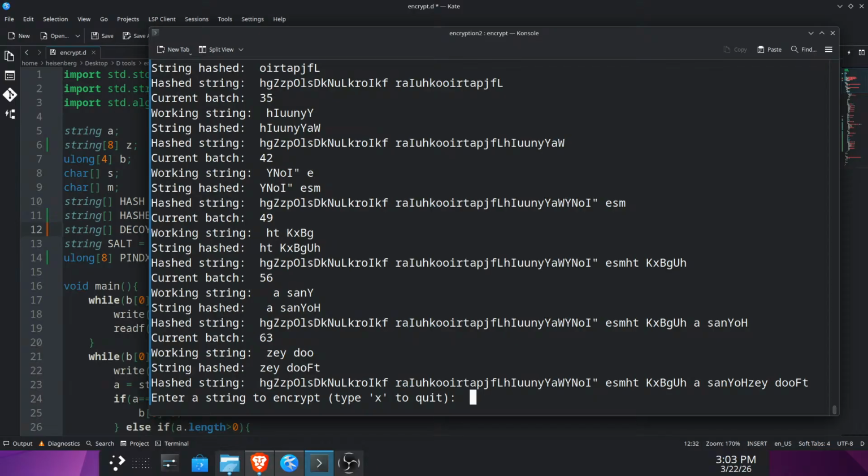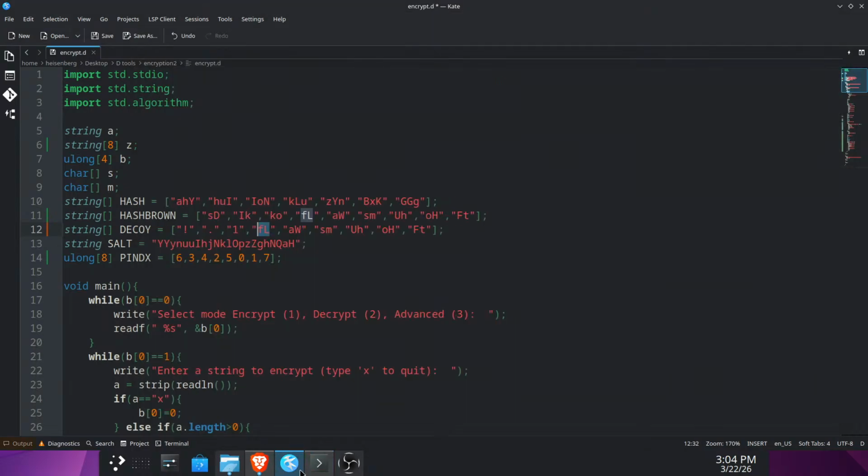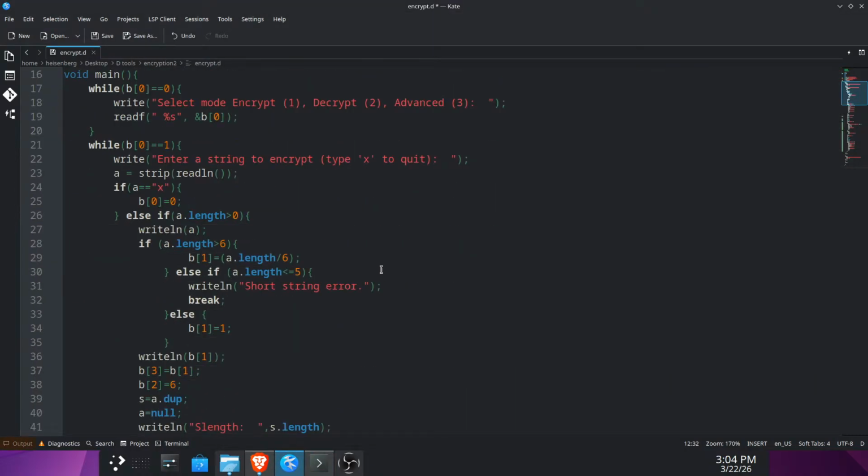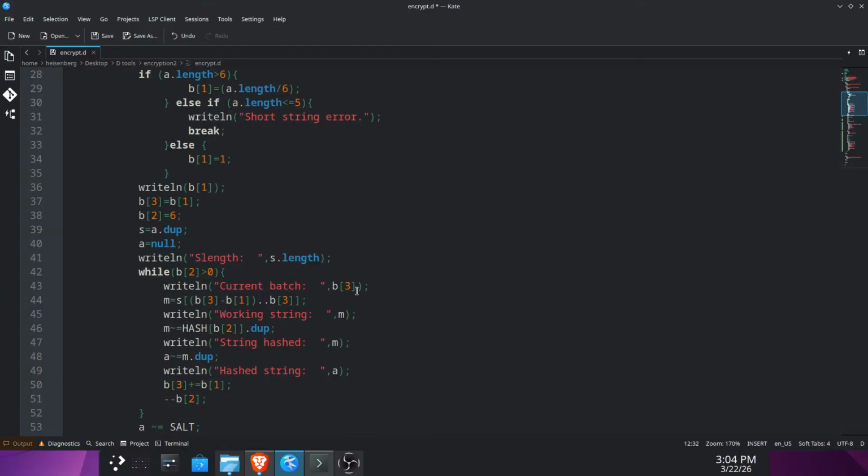Oh! I realized what the issue is. We have to stop for a second and go back in the code. There's a problem.